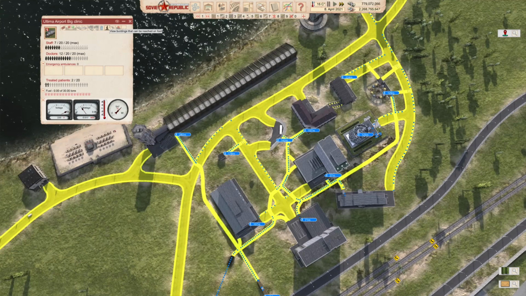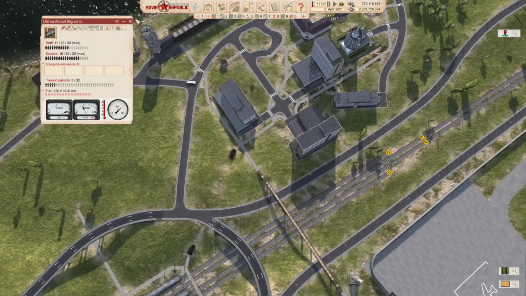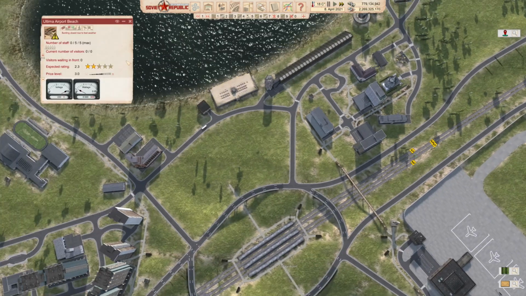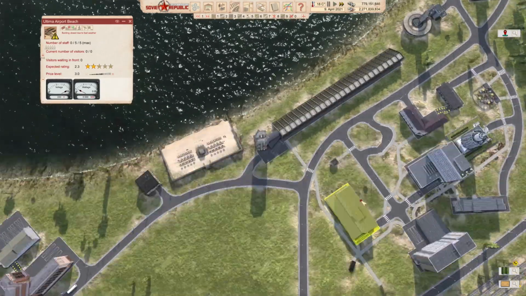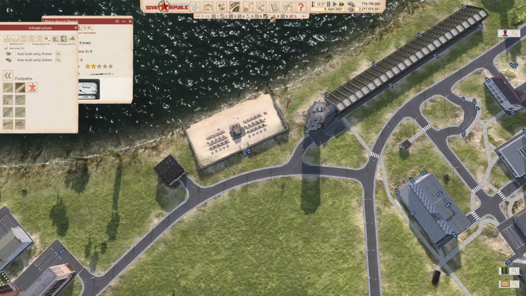Like, can you walk to... Yes, all the hotels can now walk to the big clinic, which is exactly what we're after. So tourists can, in fact, go there. Are we seeing some tourists yet? We don't have any staff here, though. Oh, it's not connected to anything whatsoever.